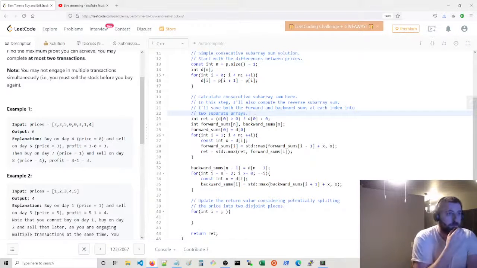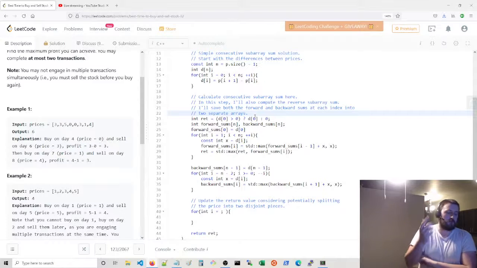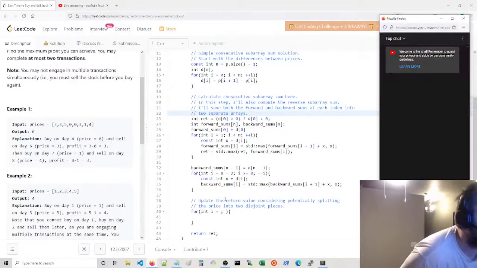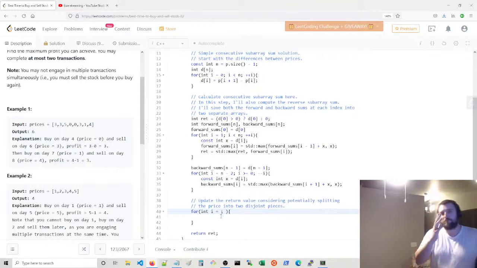The forward sums would be set up properly for 2 as well. Forward sums, backward sums. I don't know actually if you do 3 and 4. Let's just write the code and see if it works for 3 and 4 as well. So the idea is that I starts off at the split point.